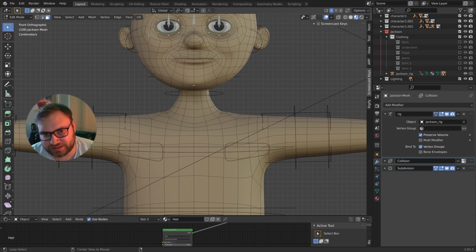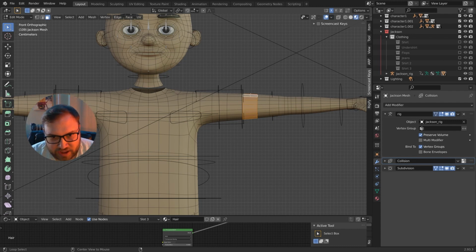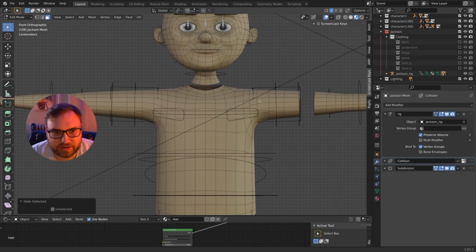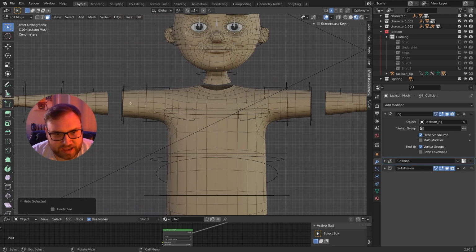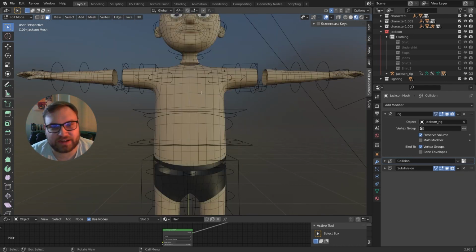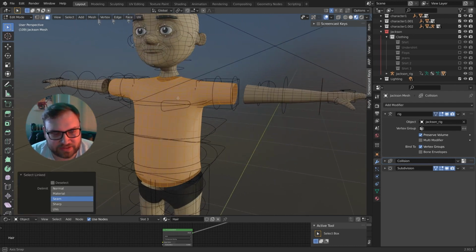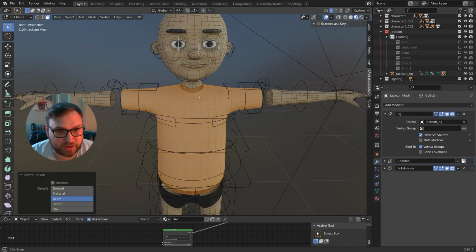So if I go into the front view and I use face selection, I'll select the end of his skin. His skin would come down, and this might be the last bit of skin here, and I'll hide it. And I'll do that for every other edge. Say his shirt would come all the way on this side, and right there is going to be the first bit of skin you'll see. I'll hide that. Same thing over here, I'll hide that. Now to make the selection super easy, since I just hid those faces, I can just hover over the shirt and hit L, and I've selected what's going to be my shirt, or the start of it.